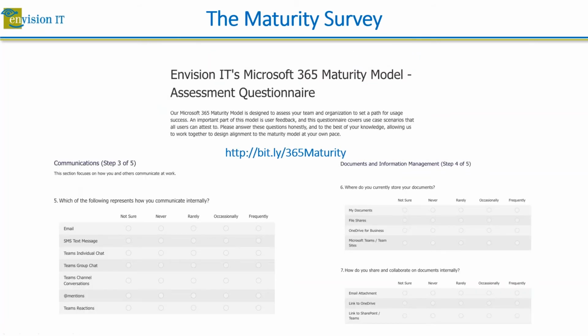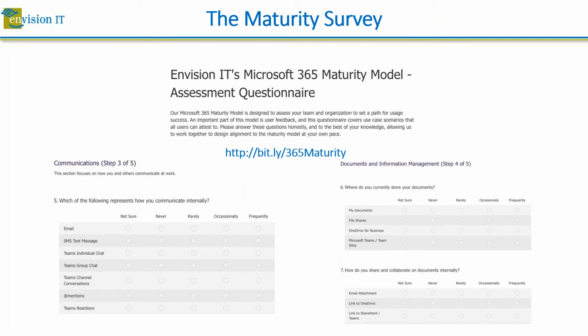So we've actually put together a little self-service survey. We've used Microsoft Forms to build this out, and we've published it here. So actually, if I grab this off of the slide here, it's a slightly different one. Let me share this to the entire audience.